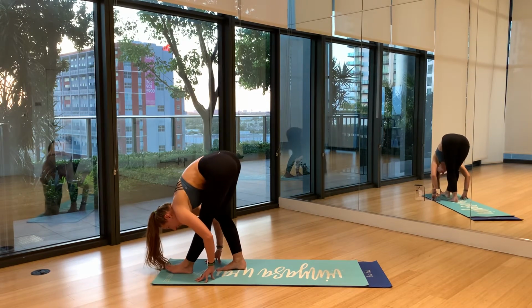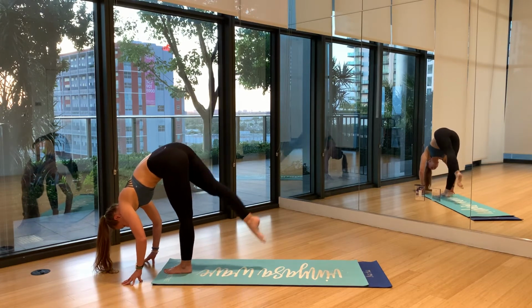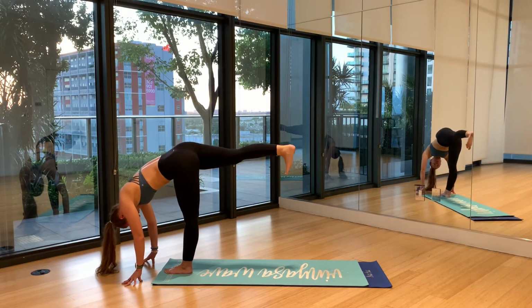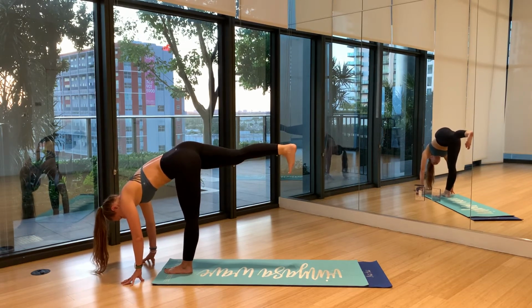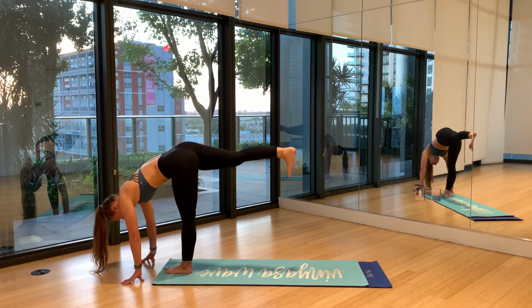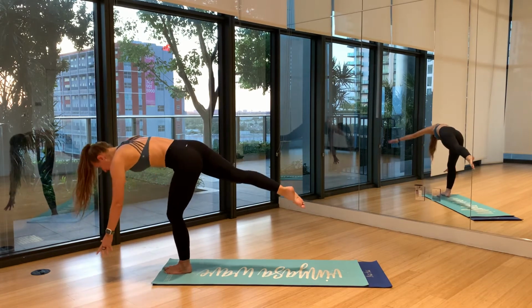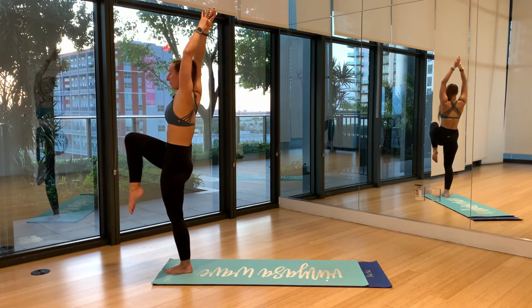Beautiful. Step into your right foot, move your hands forward and float your right leg off the ground for an L. So make an L with the body. Flex the toes, hips are facing the ground. Inhale, rise to stand, bend your knee all the way through, bring it into your chest, hold it here for a breath.